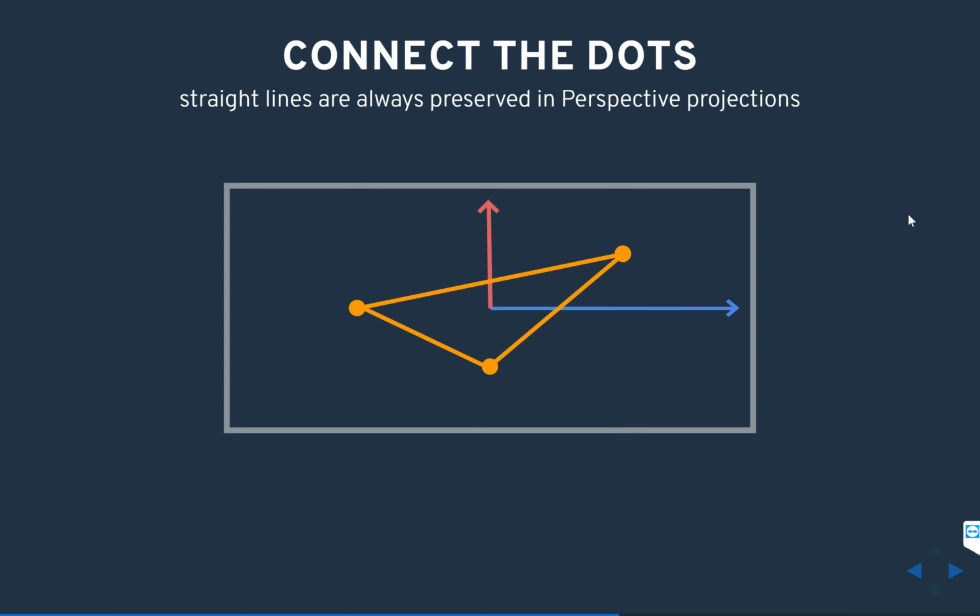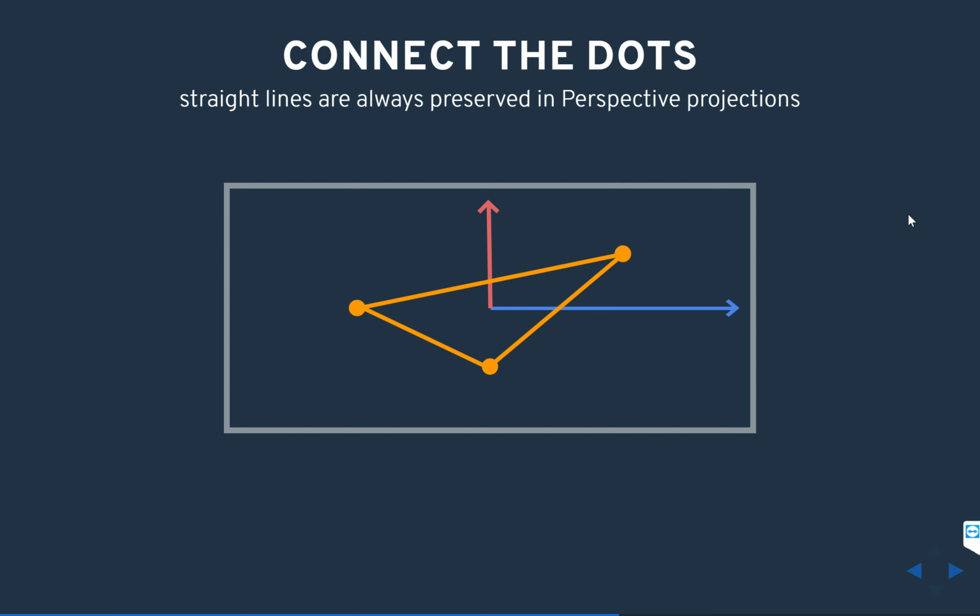So once you plot all these points using that method that I showed, all you need to do is connect those dots with the lines, because lines are preserved in perspective projections. All you really need to do is plot the points, map them to the 2D space, and then connect the lines. There's no real trick to doing that. And incidentally, this is what GPUs do best, they just draw triangles. Because these 3D triangles map directly to 2D triangles, there's no warping at all. It's just straight lines. That's what it does best.